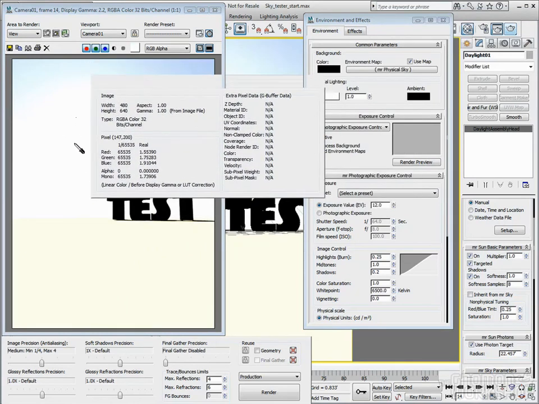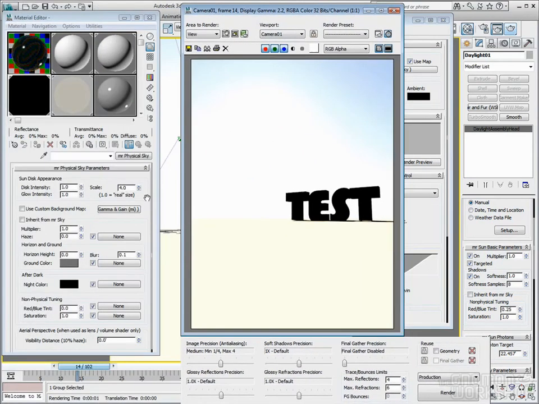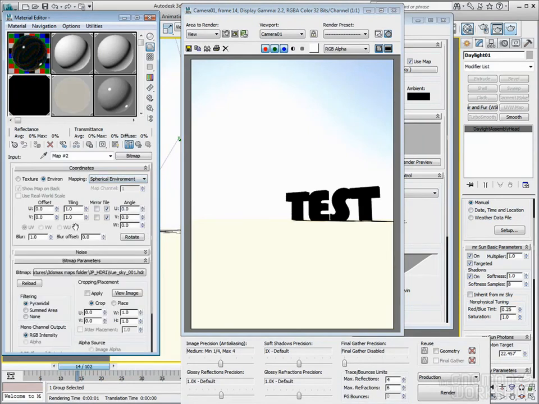I'm just going to close that option box there so it's easier to fit this into the viewport here. But again, these controls are basically the same thing that you see on the mrSky setting here. It's just a local way to control what you see in the background with this physical sky. Set that back to 1. Again, I can locally control the tint just like I can with the mental ray sky.